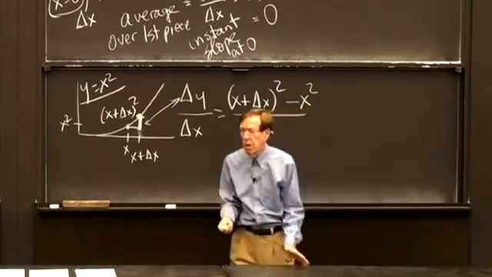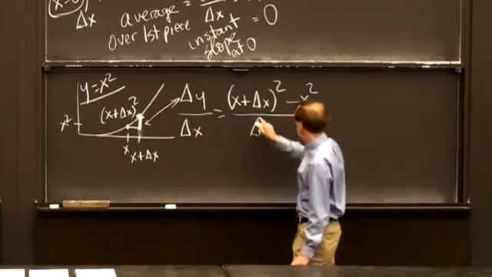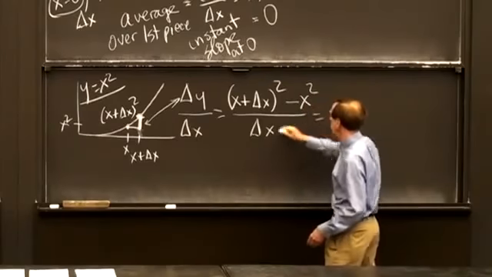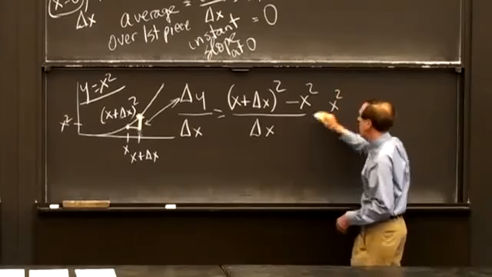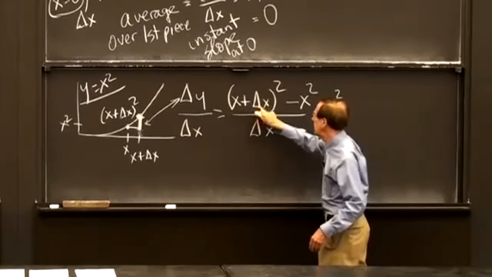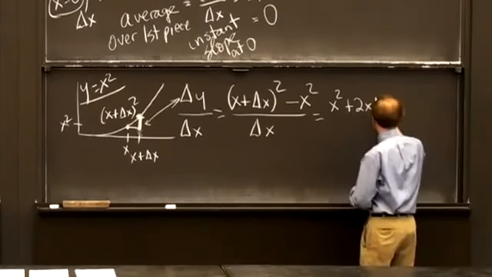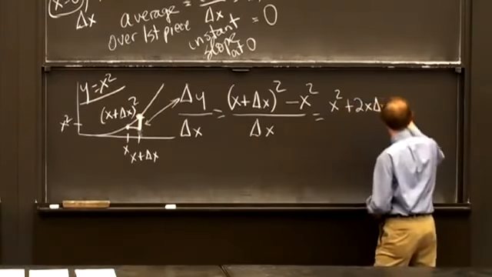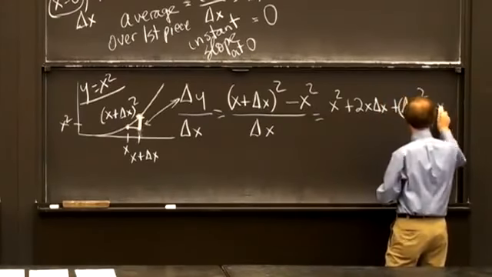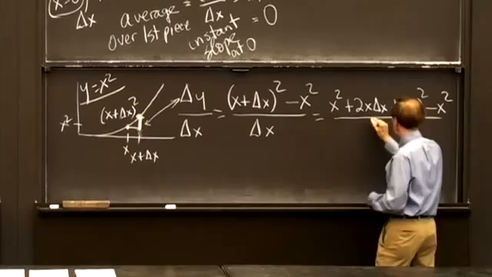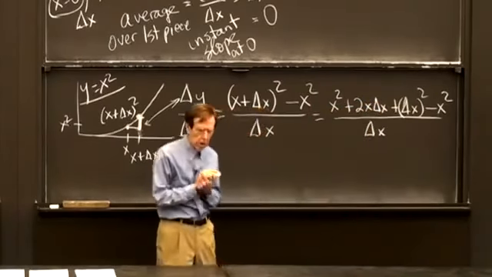This is all algebra now. Calculus is going to come in a moment, but not yet. For algebra, I multiply this out. I see that thing squared. I remember that's x squared, and then I have this times this twice, 2x delta x, and then I have delta x squared, and then I'm subtracting x squared. So that's delta y written out in full glory.